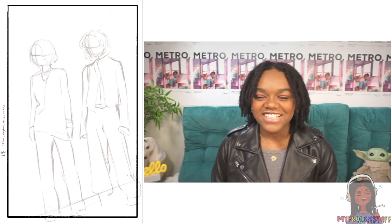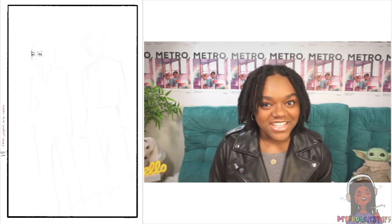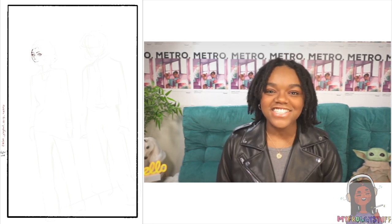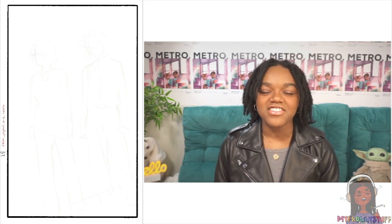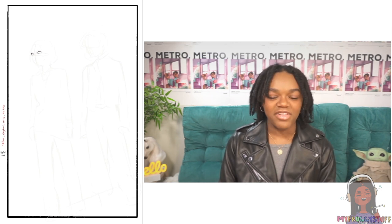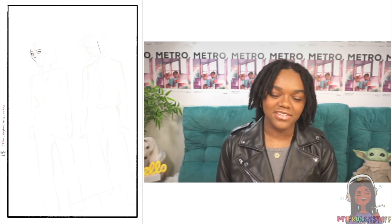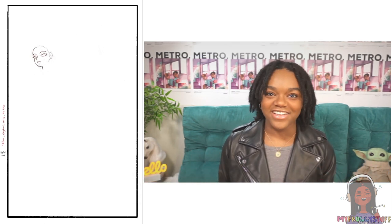It felt a lot longer than it actually was — I was so distracted, totally sidetracked on a million different things. This piece, mood-wise and color-wise, is a lot different than my previous ones. My previous ones I've always tried to be super happy and energetic, but this one is definitely more moody, more serious, and way more monochrome. My brain was fried — I wanted an action piece but anatomy wasn't happening, so it's straight up and down with no movement.